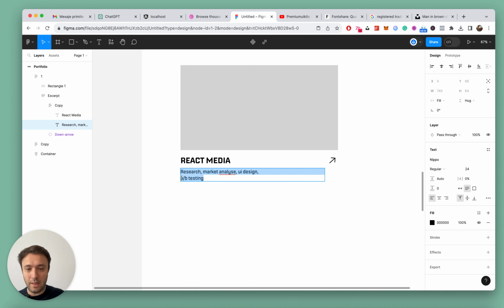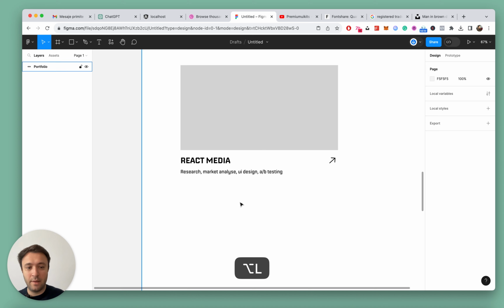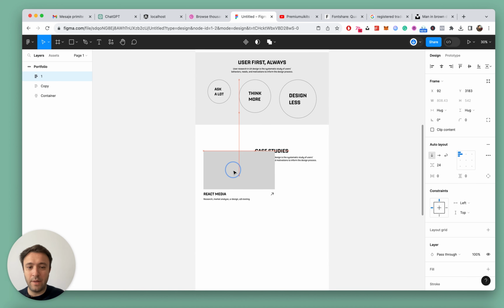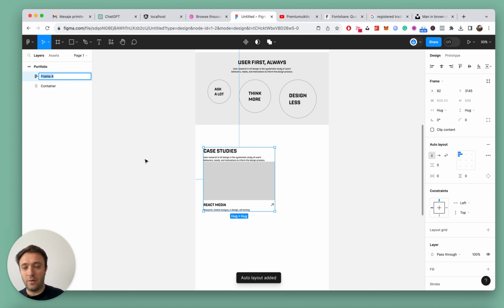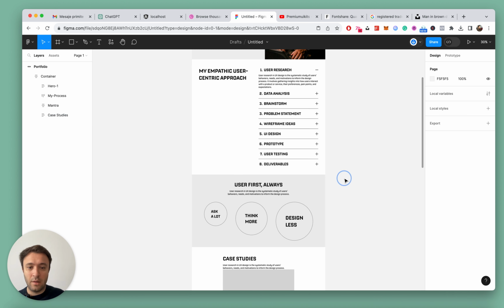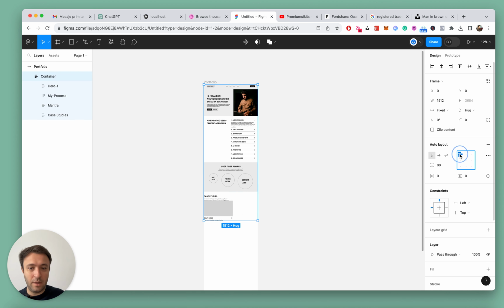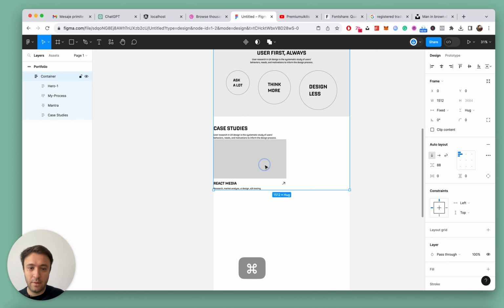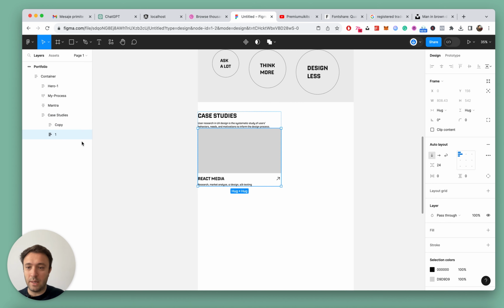Okay, and I want this here to be like that, and I want to create a masonry effect. So let's again auto layout, call case studies. Let's move inside the container, go here. Okay, let's move it here on the left. This is called case studies.